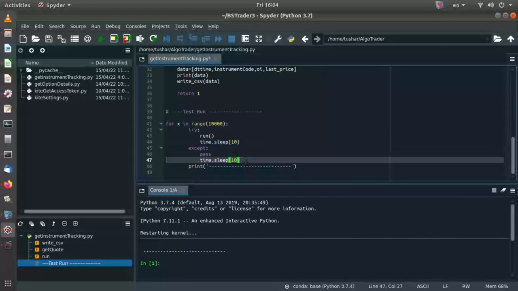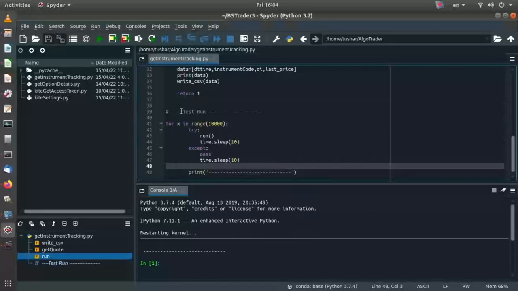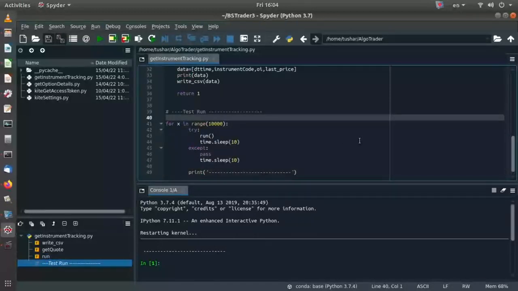Okay, 10 seconds, and print the separator in this line. So run this function once again.